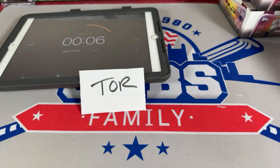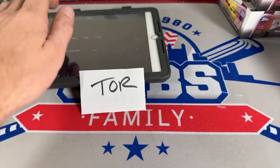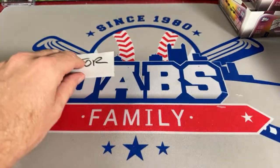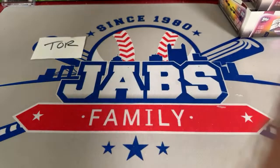We're at 17. Last one before we rip him. Antonio's paid. Thank you very much. All right, let's see who's got Toronto. Looks like the Toronto Blue Jays are going to go to, is it Patrick? Patrick Gregory, you've got the Blue Jays as well. So you also have Texas right above them, I see. I think you got another one in there somewhere. So Patrick, you can go ahead and pay right now.